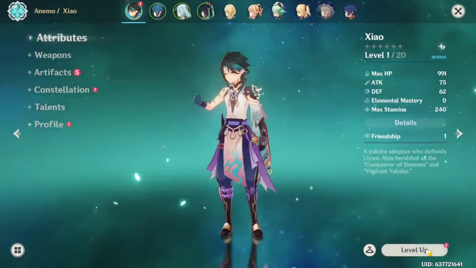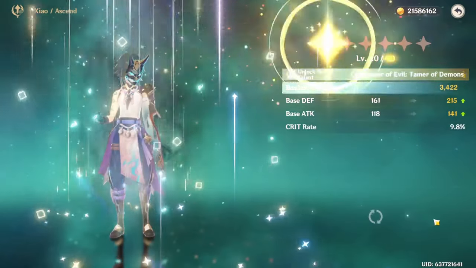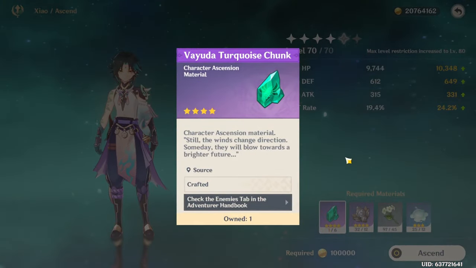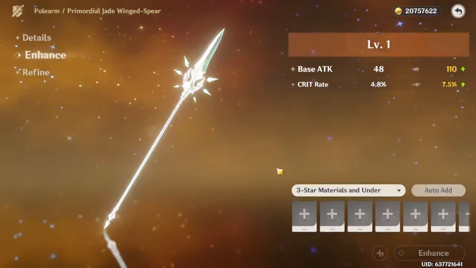So I've already pre-farmed a lot of the mats, so we should be able to get him up a decent amount. I don't know if I have enough of everything to get him fully up, but I believe we should. Level 40. Okay, so we need 6 more of these. We need to go craft these real quick. And also, I want to level up his weapon before we go do that, because I should have enough to get his weapon all the way up as well.